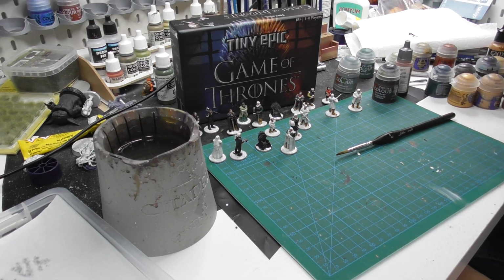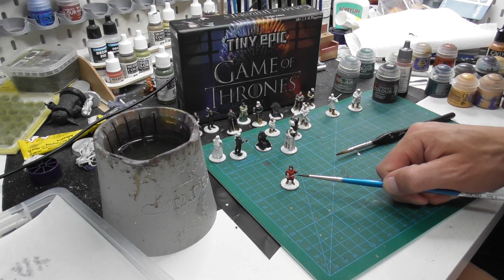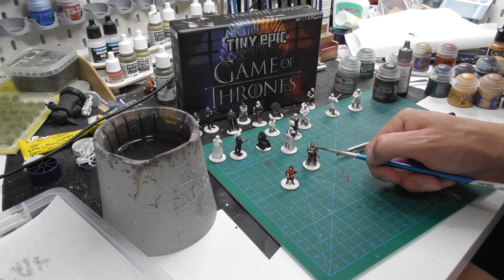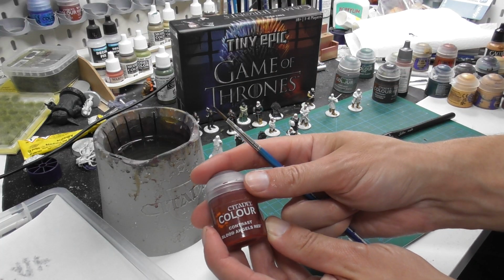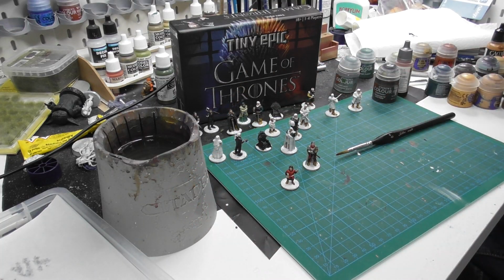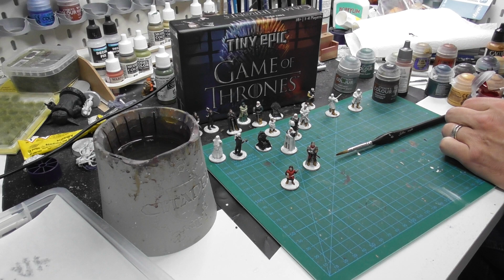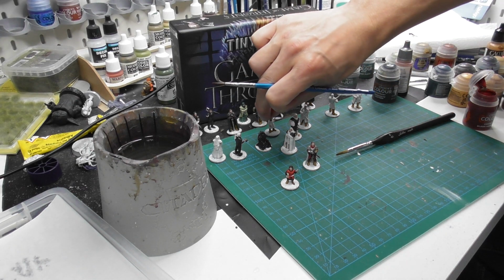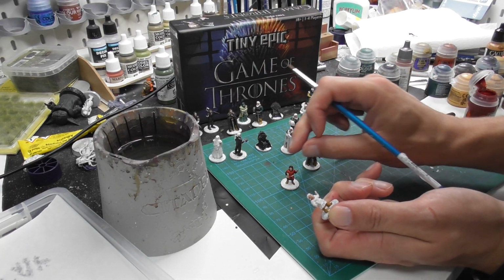We're going to go on to paint Tyrion Lannister's red cover, as well as the other one that is red, which is kind of like Jaime Lannister's scarf. And for that one, we're using a color called Contrast Blood Angels Red from Citadel, giving it a good shake and applying it neat. This one can be a little bit tricky to get to. So my tip for you guys here is to use as little paint as possible and apply it as it is.